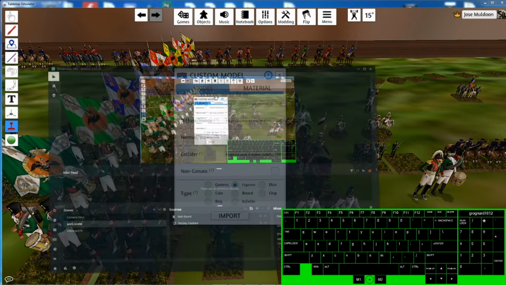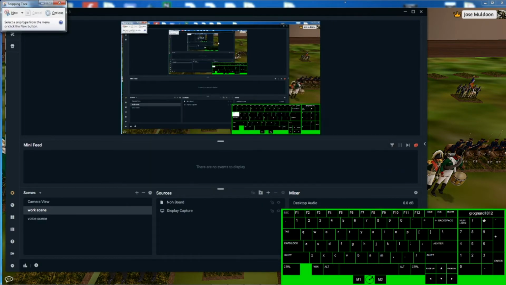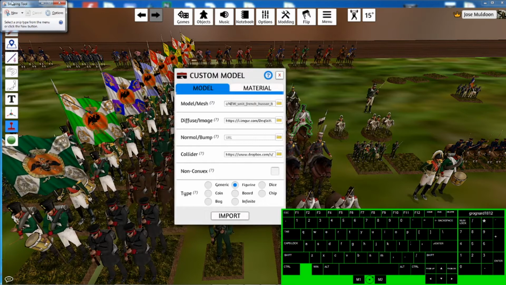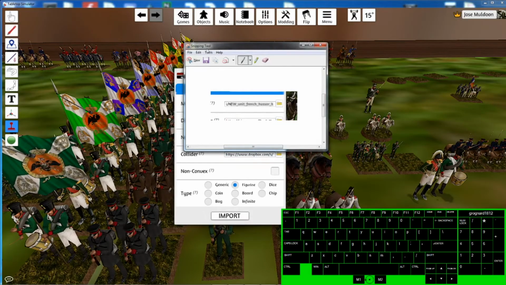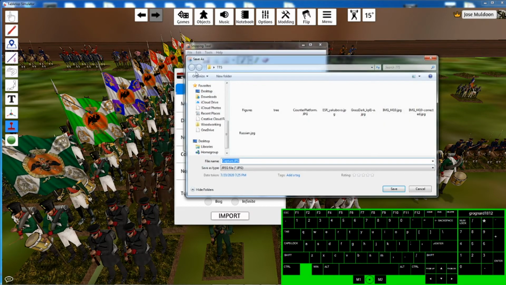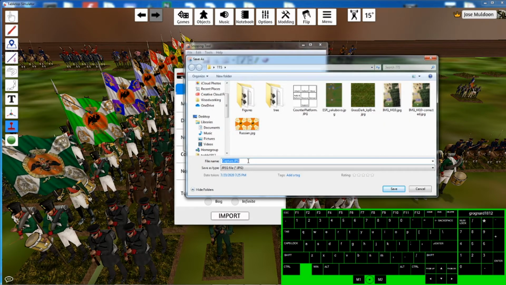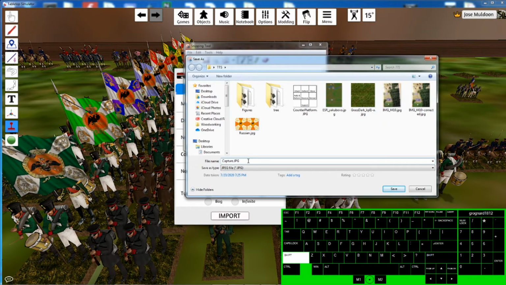For my own notes, I like to use a snipping tool just so I can grab some of these. I'll save this as a quick note. Just grab an image, and I'll use this as note 1, just save it to my desktop.